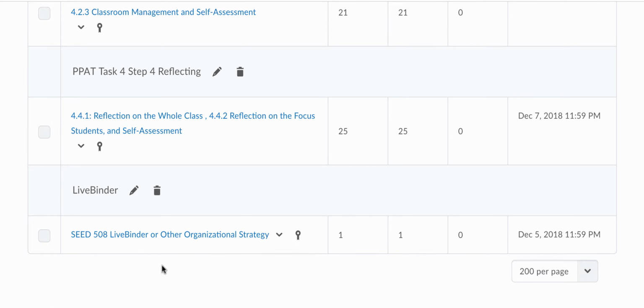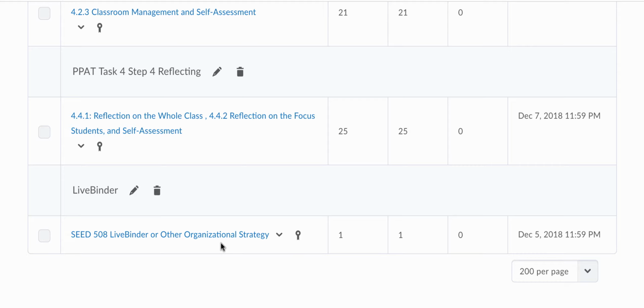I did want to have you show me some way that you have organized your resources that you have worked with throughout this semester. So that's why I have down here, the Seed 508 live binder, or if you have your OneDrive that you've been saving everything in, you can give me a link to that.